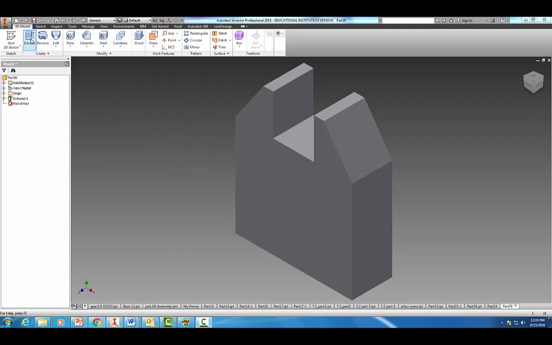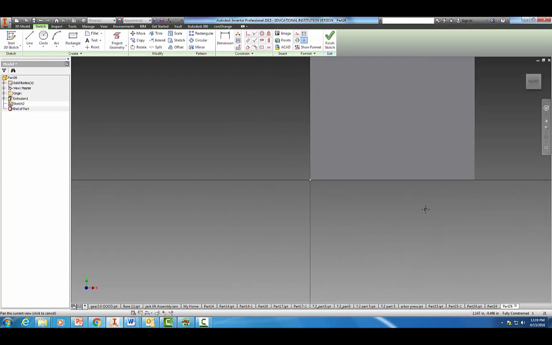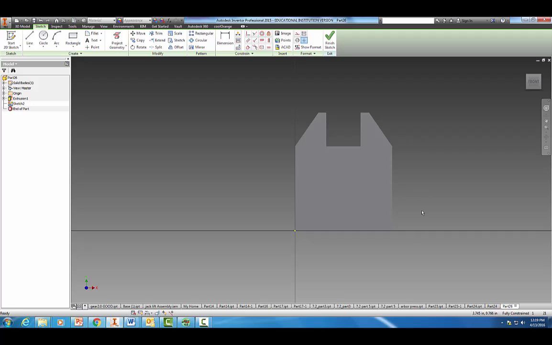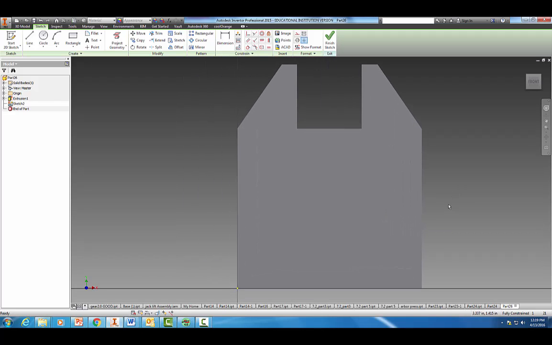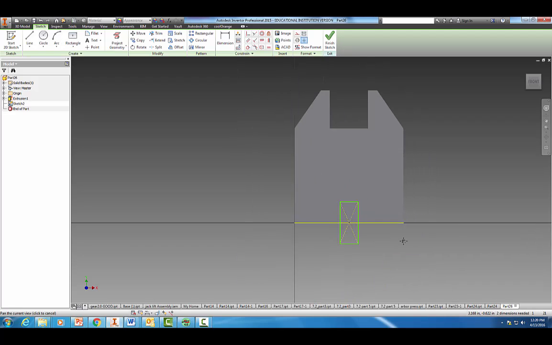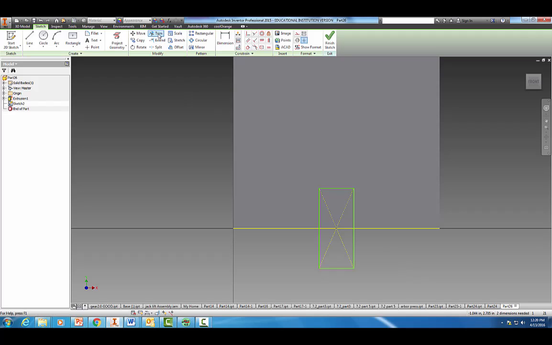All right, so now we're going to go ahead and make another feature here. Now, one thing I would encourage you to do, if you're having trouble with this, is experiment. There's many different ways to create this. In fact, this is my second time making it, and I'm doing it a completely different way than I did it the first time. So one thing I want to do now is find my 2-point center rectangle. Okay, I'm going to come across here to this, find that midpoint, that green dot. Okay, and I'm going to drag out a square here, roughly yay big.